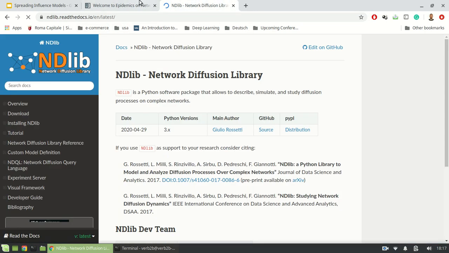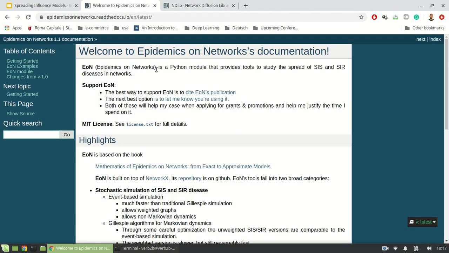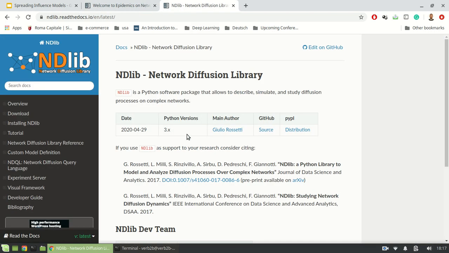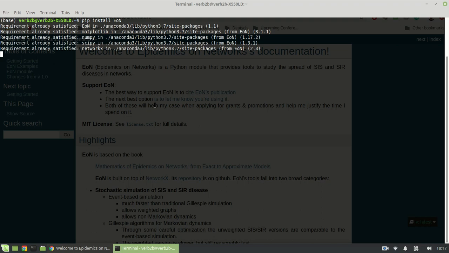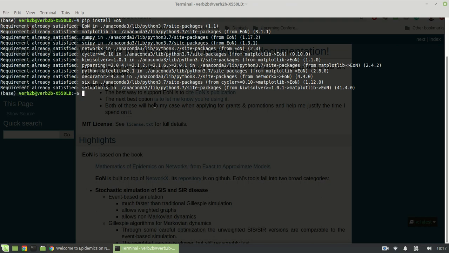So these are the two things that we're going to use: EoN for SIR and ndlib for independent cascade and the tipping model. Now you can use pip install EoN in order to install the package for Python. I already did that, so it's already satisfied.